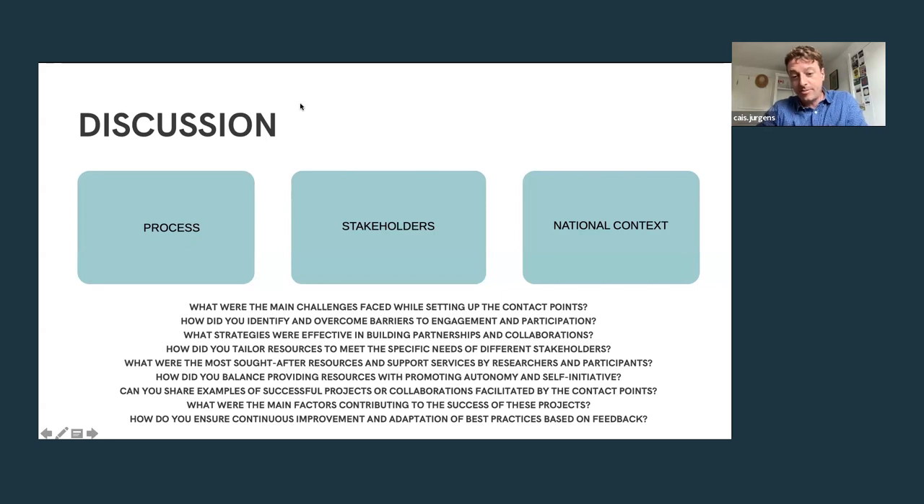The purpose of the CrowdHelix session is to give information on how to access the community and how to post in it — for example, to disseminate papers to a wider audience. Many participants already have access to the Citizen Science Helix community on the platform. This is a quick tutorial on how to use the community, why to use it, and how to use it for pre-award collaborative partnership building. It is also a place to push key exploitable results from projects to potential stakeholders.